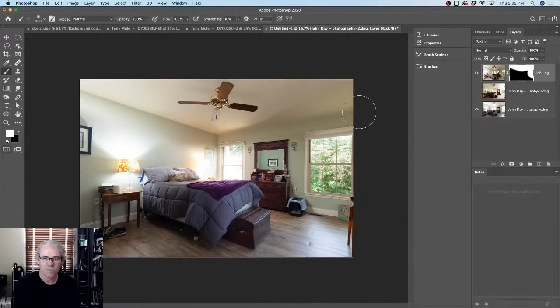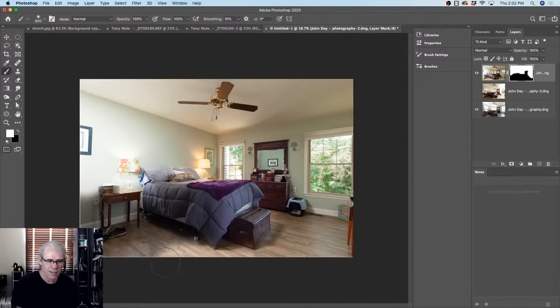Now I'm just going to do this super quickly. You would take more detail, you would take more time, and of course you would make the nice selections and things like that around there. Make sure it's nice and clean. But see, what we're doing is we're just taking that detail. I don't know if I like this on the wall yet. Let's have a look. We're just going to paint it up here just to have a look. Okay, so we don't necessarily need that on the wall, but this wall here is looking good. How's that floor looking? Okay, the floor looks better with that.